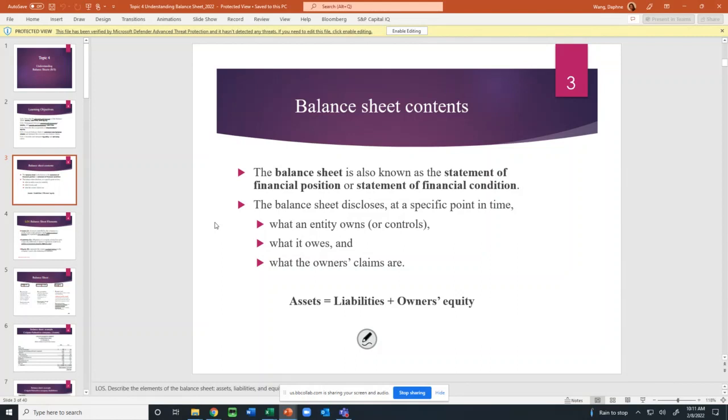So most of the accounts accumulate over time. You always see some accounts with a beginning balance carried forward from the year before, the previous period. So the ending balance of a year of an account will become the next year's beginning balance. And you account for any kind of change during that period of time and come out with the end of period balance. Most of the time you can look at the balance sheet monthly or quarterly, but most likely people are looking at it annually.